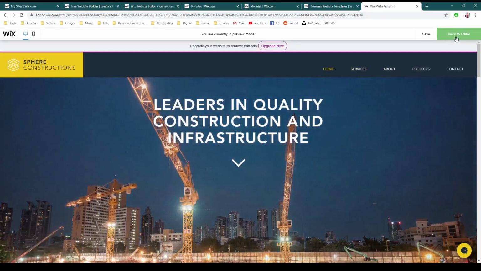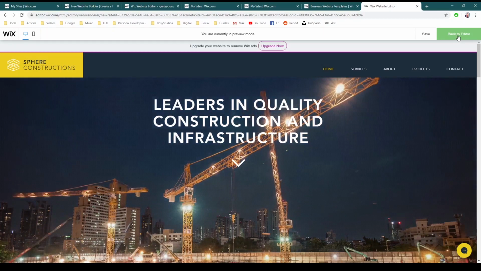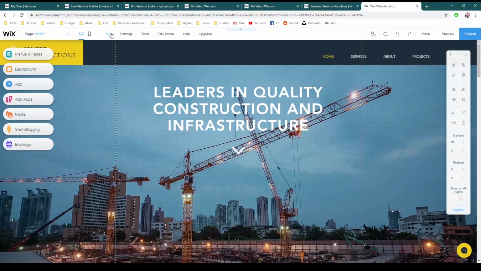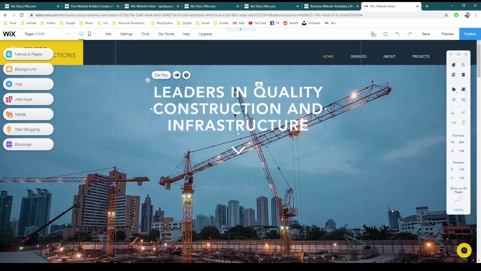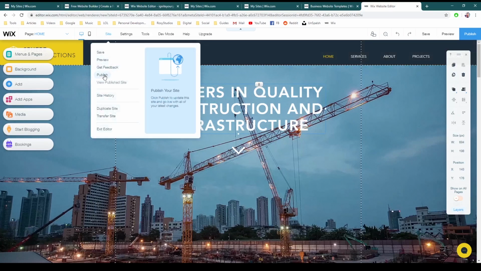And at the top right, we can click back to editor here. Publish the site, a very important button. Once we've made any and all changes to our website, we're going to want to go ahead and click publish, and this will push our changes live, and we can click preview as well.